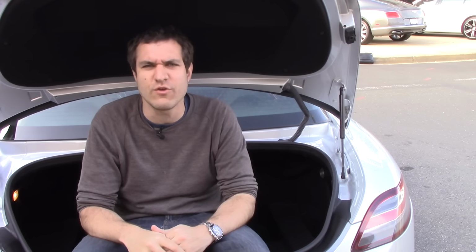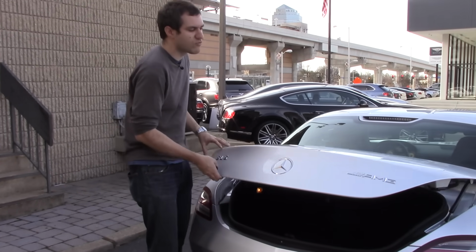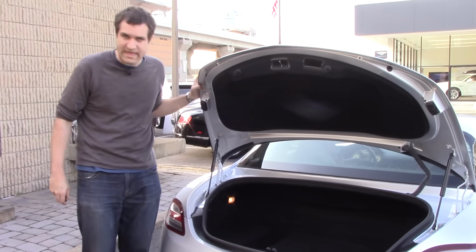Tabs that glow in the dark like you usually see. Instead, it's a button that's pulsating for you to be able to see to get out of the trunk. It's a button that's pulsating. I should have just stopped there. The trunk of the SLS is actually surprisingly large for an exotic car like itself. This is a great car. I think I want one.